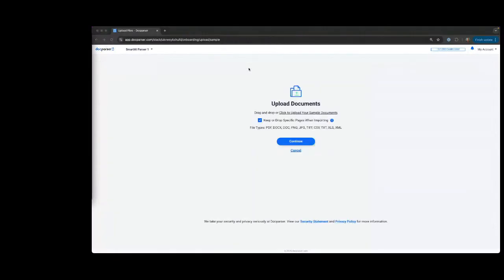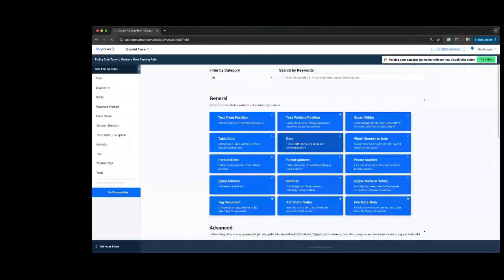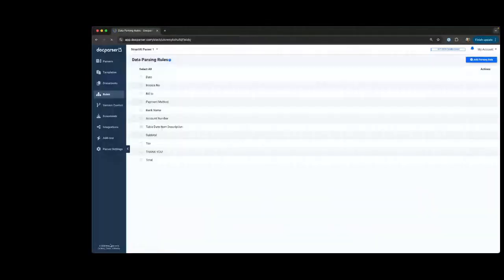All right, so once that is uploaded, we'll go ahead and click on continue. And we're going to end up here in the rules page. So you can see over here, we have now all of these rules were created for us for the data on the document. So I'm just going to exit out of here just so we can see what was actually extracted. So if we go over to the document page, from there, we're going to be able to see a preview of the data that was extracted.